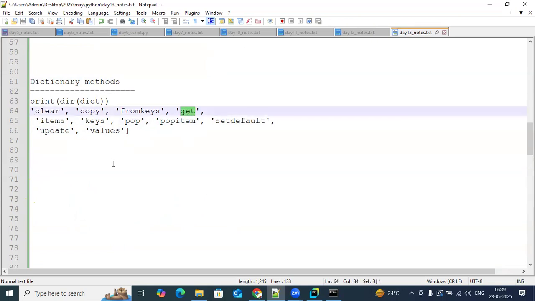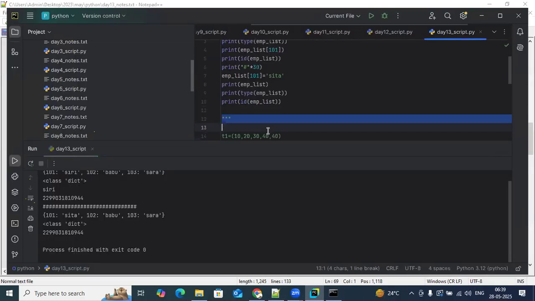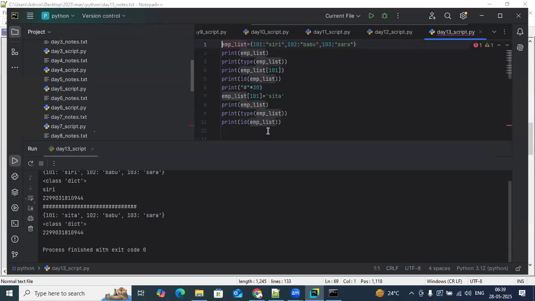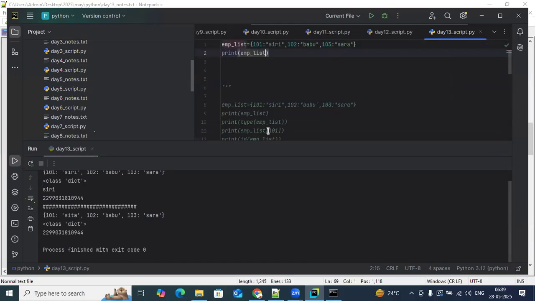First, for example, the get method. You can use this get method instead of the traditional way. The traditional way is, for example, if I want to access some value, let's say Siri, I want to display. You can use the traditional way with square brackets, 101.